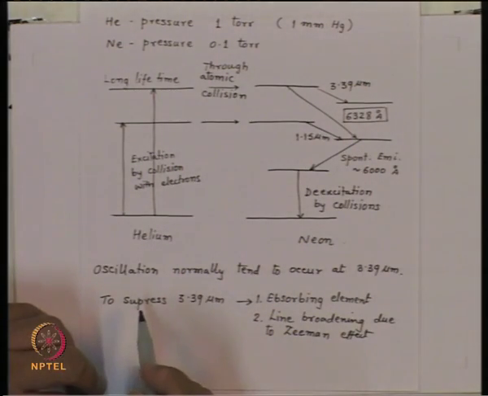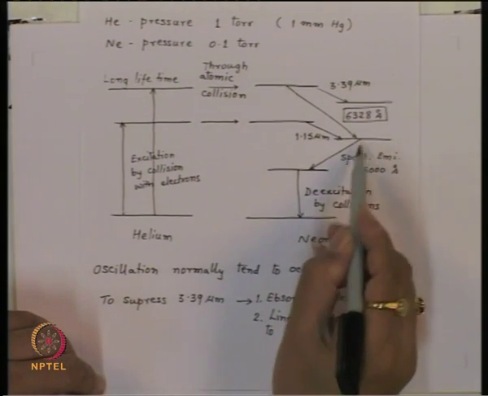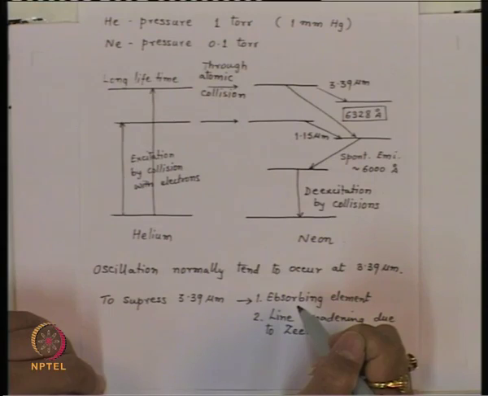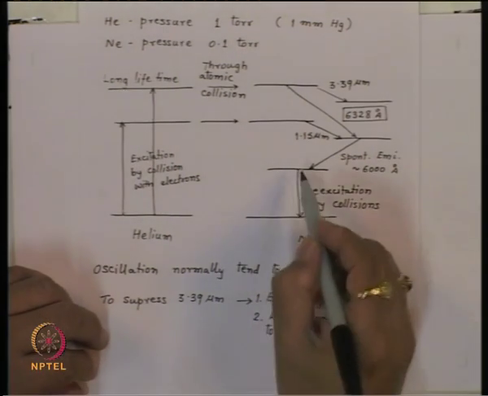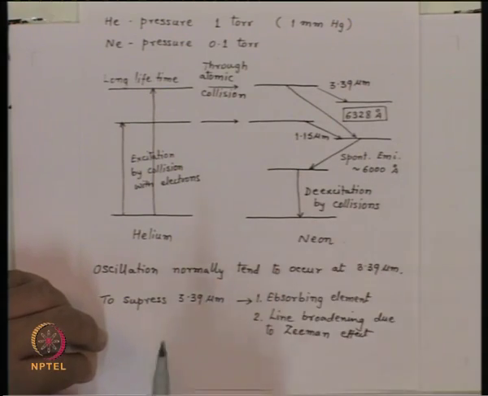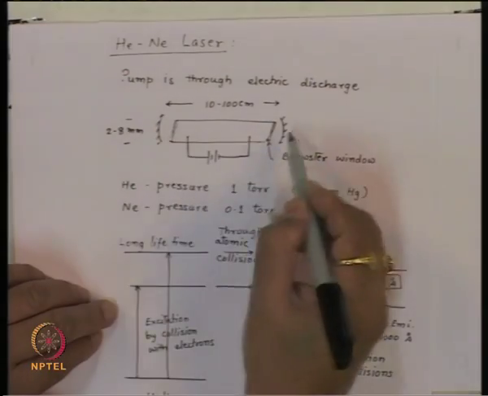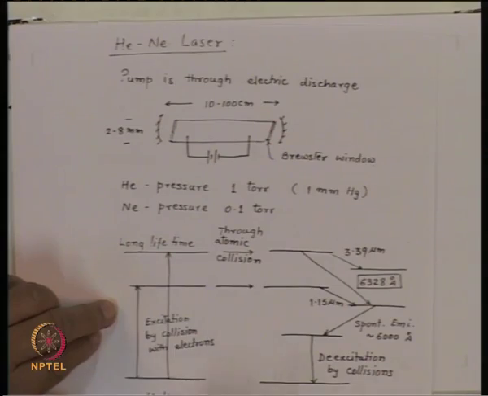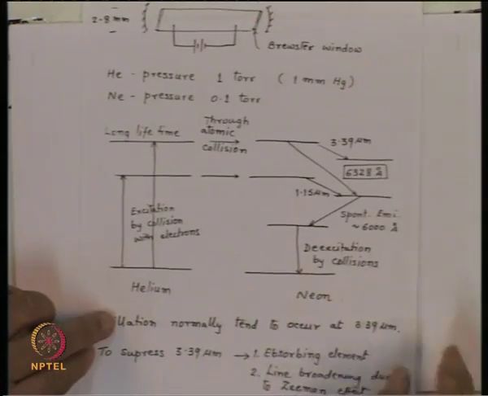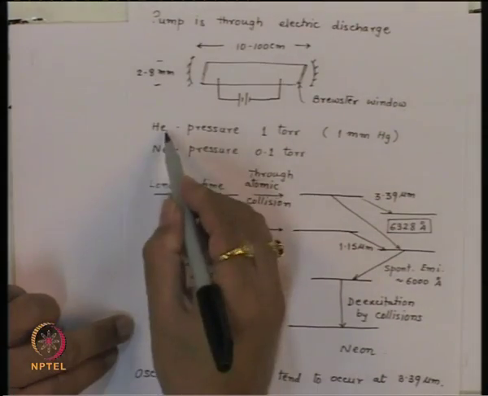There will be positive feedback for this, and once the electrons come here, again they will decay from this to this by spontaneous emission, and this is what is called the de-excitation mechanism, by which electrons again relax to the ground state. So, by providing a positive feedback by using this kind of mirrors and so on, essentially one can generate a red light from the mixture of helium and neon.